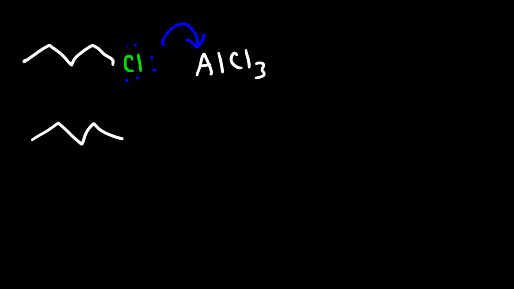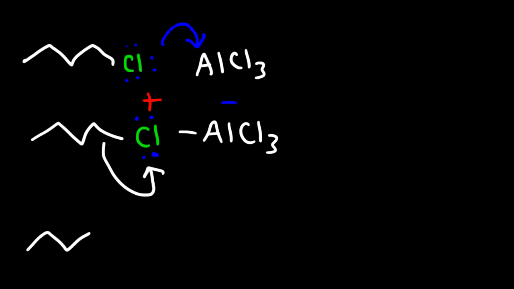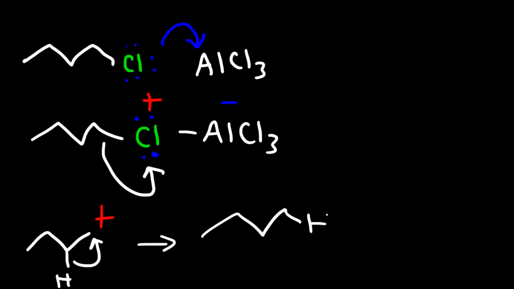Now we definitely need to go over the mechanism for this reaction so you can see how it rearranges. So the first thing that's going to happen is the alkyl chloride is going to react with the Lewis acid catalyst. And so we're going to get an intermediate that looks like this. When aluminum has 4 bonds, it's going to have a negative formal charge. And when chlorine has 2 bonds, it has a positive formal charge and 2 lone pairs. Now, if we kick out the chlorine group right now, we're going to get an unstable primary carbocation, which we could do a hydride shift to get a more stable secondary carbocation.